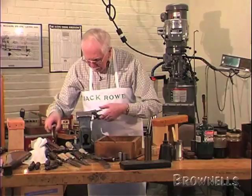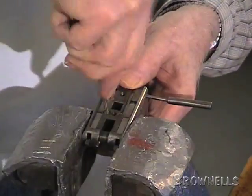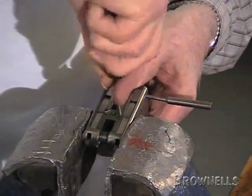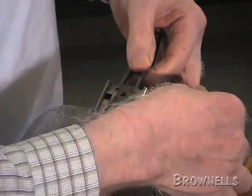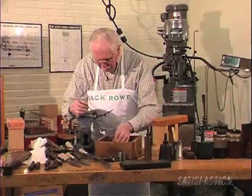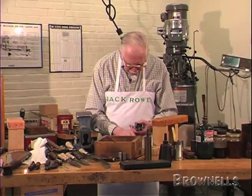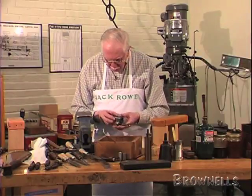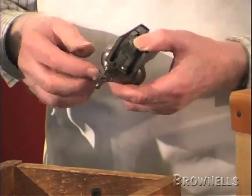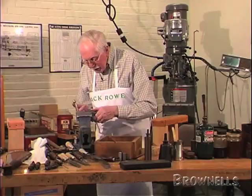Then slacken off your sear springs. They're held with a screw at the front, a pin at the front, and just slacken those off. Then you can slide out your two sears. There's the two sears. You can then take out the rest of the inside work next, if you prefer, or you can take out the lever work. But for this, we'll take out the inside work first.